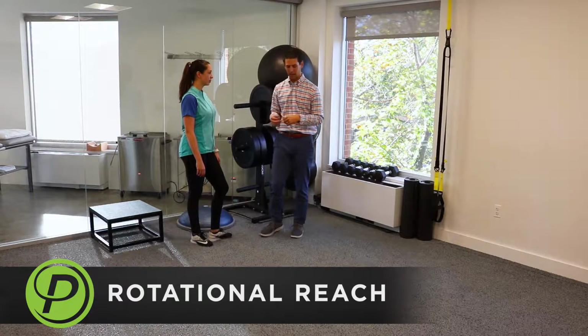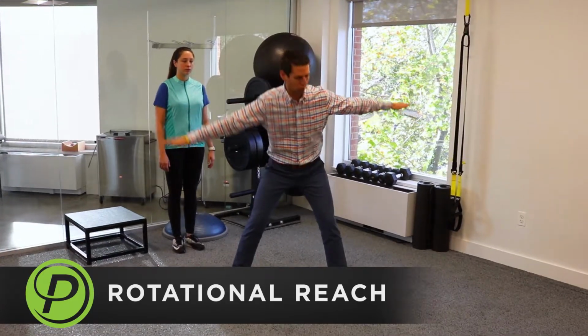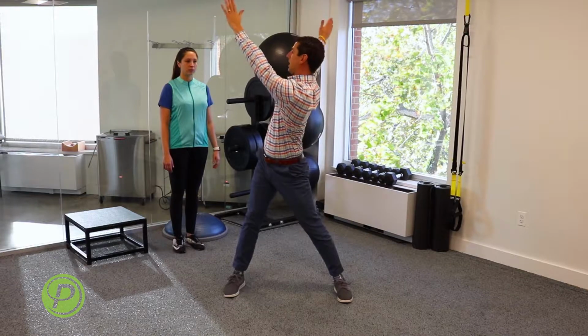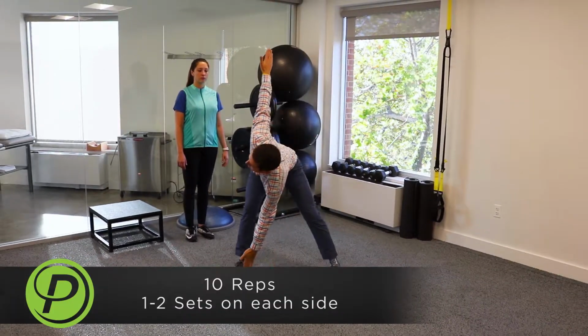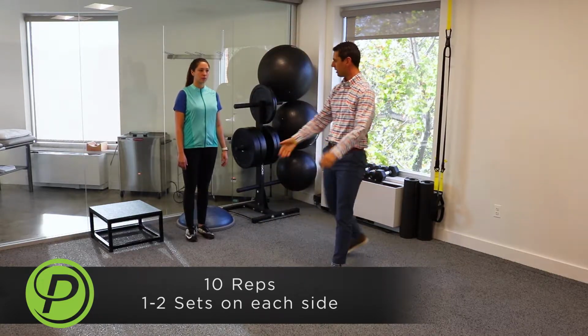So Joanna, if you watch me again, I'm going to get myself in a wide athletic stance, arms straight. I'm going to reach down and across, try to touch the ground, and then rotate and reach up. Okay, you'll perform that 10 times, and then perform the opposite way, reaching down, rotating, reaching up. Okay, let's have you demonstrate that.